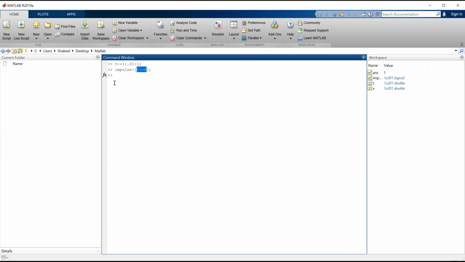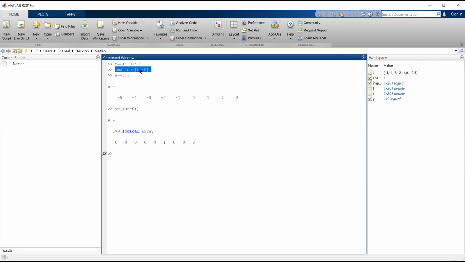Let's suppose a varies from -5 to 3, so a will have values -5, -4, -3, and so on. You can see a is like this. Now I'm going to create another array where I put the values of the comparison, where I compare a with 0. This will compare every value of a with 0, and wherever it is equal, it is true, meaning when the value of a is equal to 0, it will put 1. The rest of the values will be 0. You can see this is 1 only at one place, where the value of sequence a is 0. It assigns 1 there, and the rest of the samples are 0. This is the statement I have used here to create this impulse sequence.